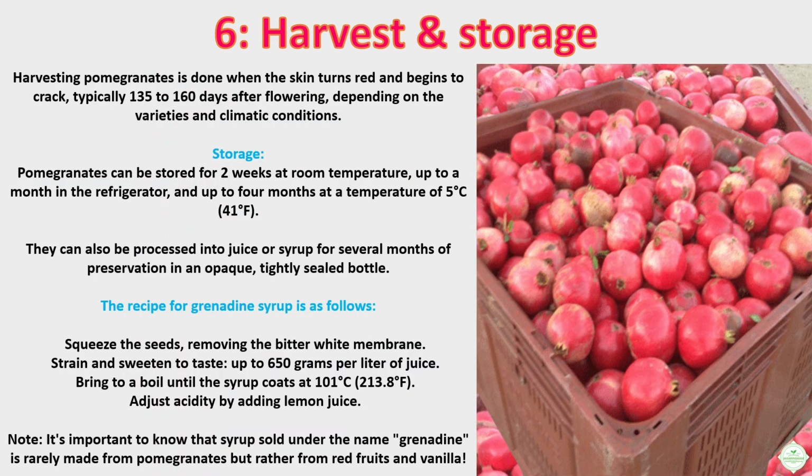6. Harvest and storage. Harvesting pomegranates is done when the skin turns red and begins to crack, typically 135 to 160 days after flowering, depending on the varieties and climatic conditions. Storage. Pomegranates can be stored for 2 weeks at room temperature, up to a month in the refrigerator, and up to 4 months at a temperature of 5 degrees Celsius, 41 degrees Fahrenheit. They can also be processed into juice or syrup for several months of preservation in an opaque, tightly sealed bottle.